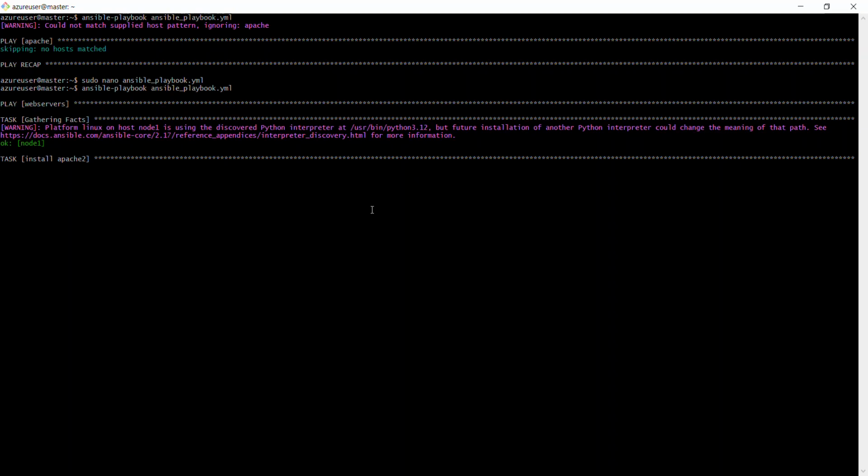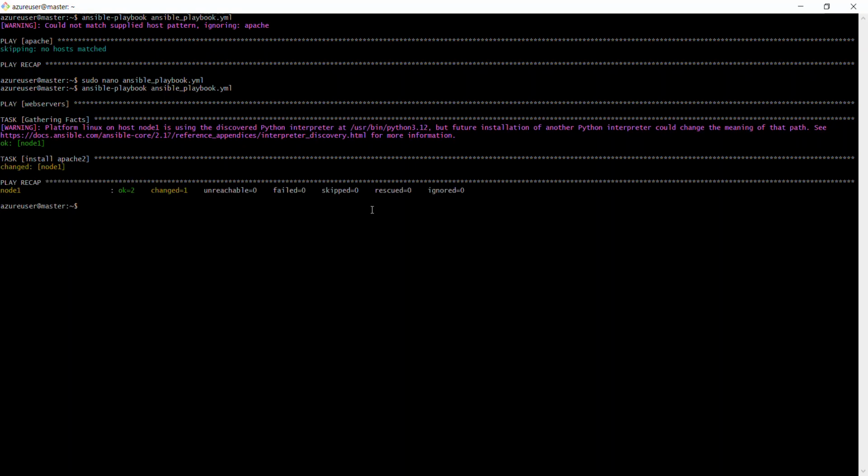You can definitely write any number of playbooks, any number of complex playbooks. This is just a very simple example of how you install an Apache server, right? But you can write a bunch of Linux commands and bundle those into a playbook. Everything is Linux in Ansible, so make sure your Linux skills are very good. Yes, so it's okay. When you get a response from the client or node 1 that it's okay and changed, one configuration has been changed.